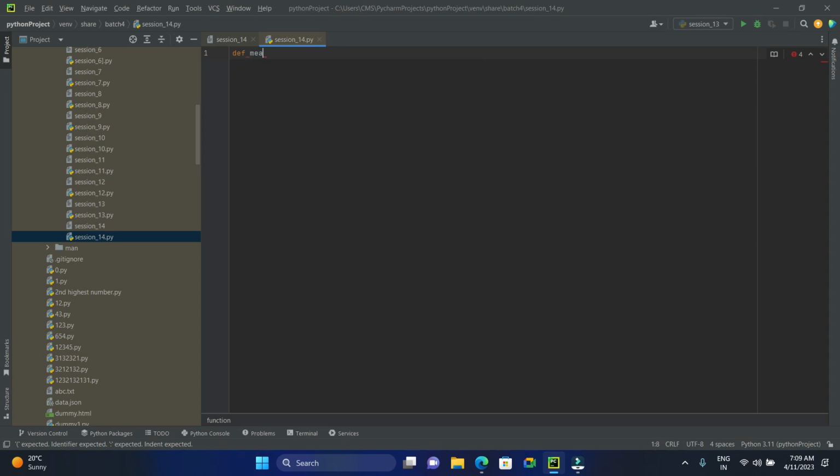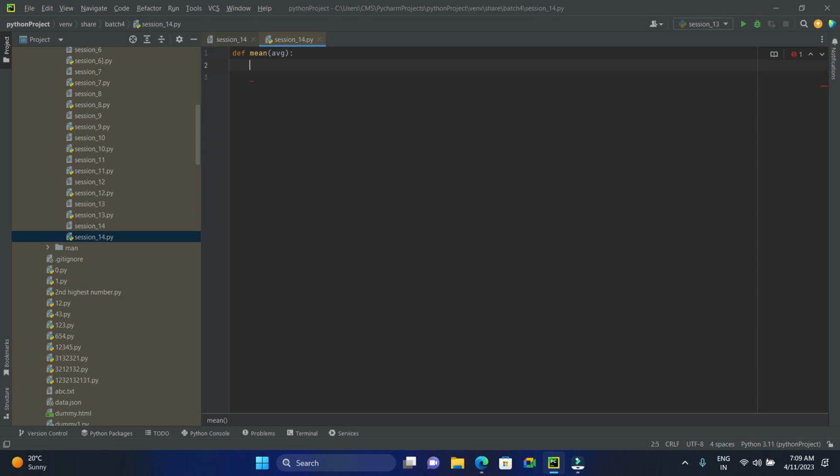We'll take the mean function, and let's say value, mean value, or average, avg. My main objective of this program is to calculate the average of the values in a list.